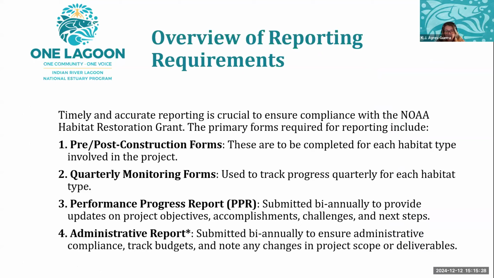This process involves completing various forms and reports. So the 4 reports that we're going to have are a pre and a post construction form required for every single habitat type, a quarterly monitoring report form, again, per each habitat type, a biannual PPR or performance progress report, and a biannual administrative report, which goes over administrative compliance and budget utilization. I'm going to provide more details and dates for when these are all due for each of the projects. And I'm also going to be sending out reminders to everybody so we have them in our calendars.